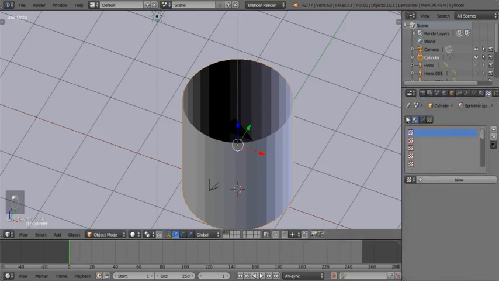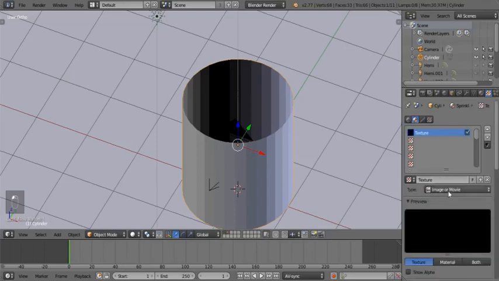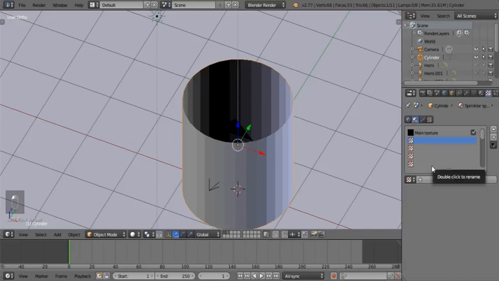Now we get to add a texture. So we're just going to click new. Doesn't matter what it says over here, we're just going to name it main texture, and we are going to be adding that normal influenced texture. So I'm just going to make a new gap for it because we are going to have to warp it.